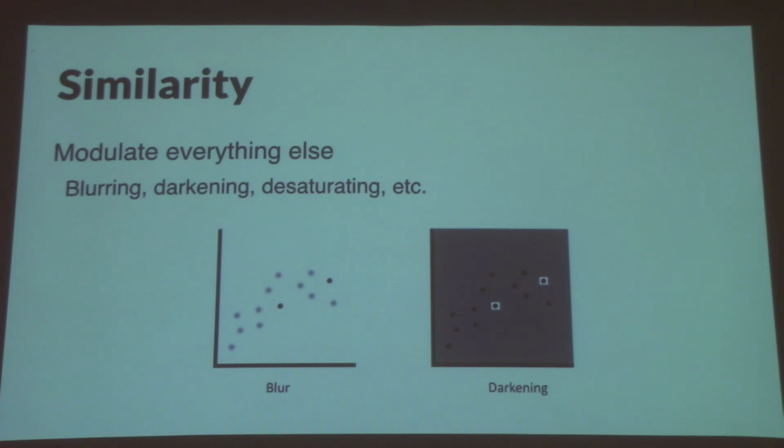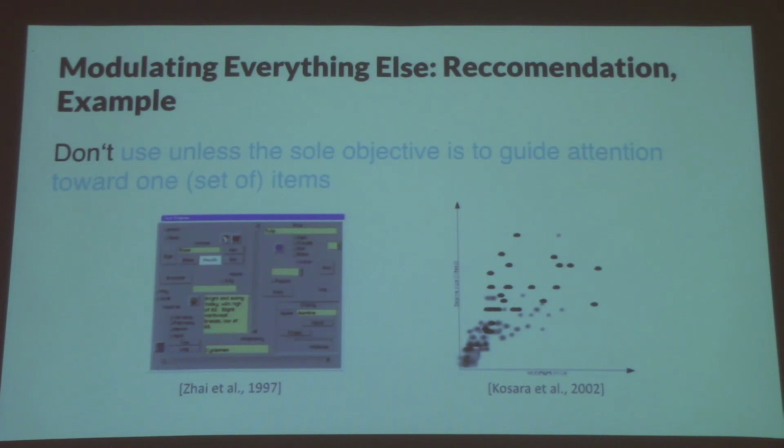You could also modulate everything else in an environment, so you could blur all of the other points, or you could darken everything around you. Some computer interfaces do this darkening. I think in Windows Vista, when they popped up a message box that wasn't aggressive enough for them, they also darkened the whole screen. And so these things, you should only really use them if there's only one objective, and it's drawing somebody's attention to exactly what you want to see. So in this case here, people want to highlight this particular button, but this is of course very aggressive. You really should have a good motivation for doing this.